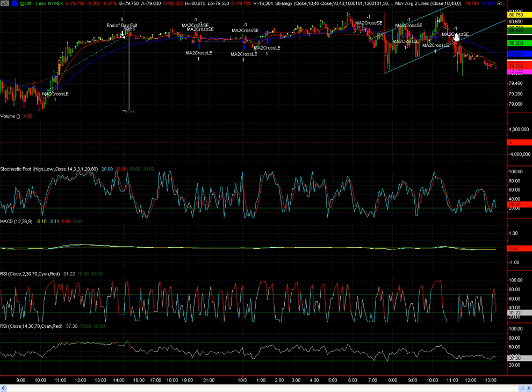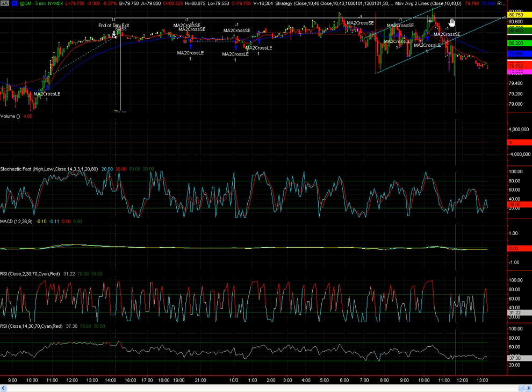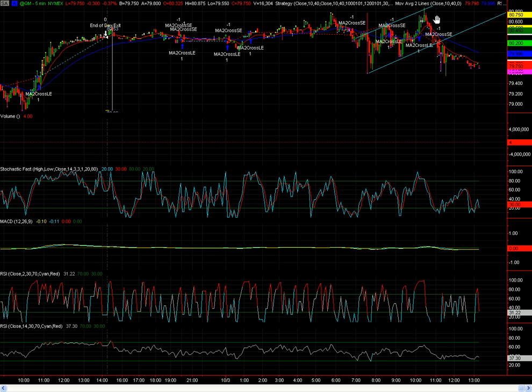The other thing I want to point out here on the oil: we had drawn these charts earlier as the market was closing, and you can see oil was stuck in this pennant all day and then broke down at the end of the day at 11 o'clock, right as the market was closing there at 11:30, and traded off almost a dollar.